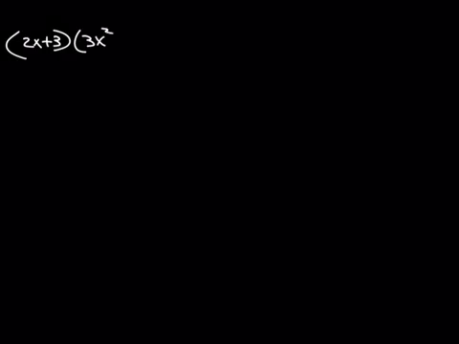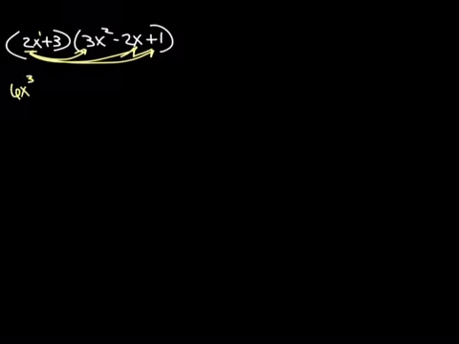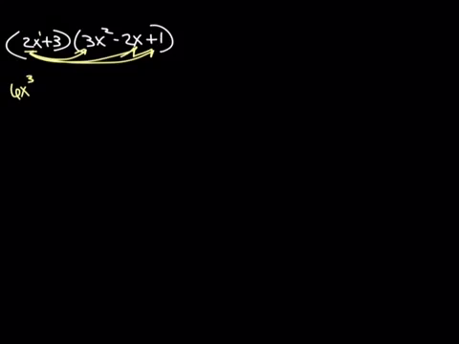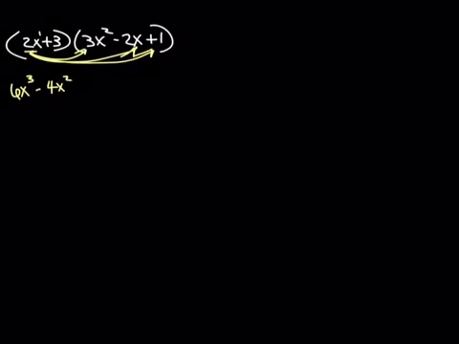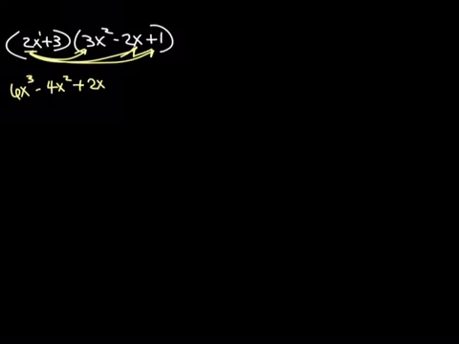That binomial times... okay, so the way we've done this so far is we would take this and multiply it by each of these. And we get 2x times 3x squared is 6x cubed, because this one is added to the 3x squared, the 2 on the exponent there. 2x times negative 2x is negative 4x squared. And then 2x times 1 is 2x. Anything times 1 is itself.